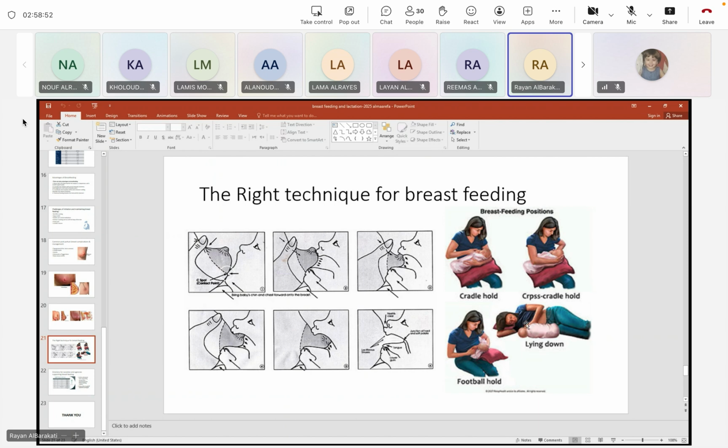The last one is for when the mother is tired. The patient will breastfeed as the baby requires, usually in the beginning every 3 to 4 hours. That means her sleep will be interrupted many times. Then you can do the laying down technique. Both of them will be laying in the same axis, and the mother can let the baby breastfeed.